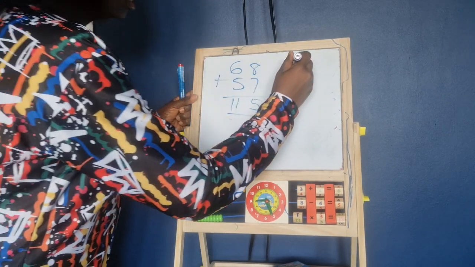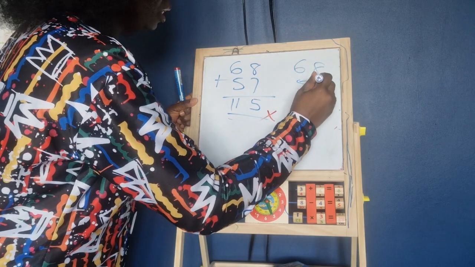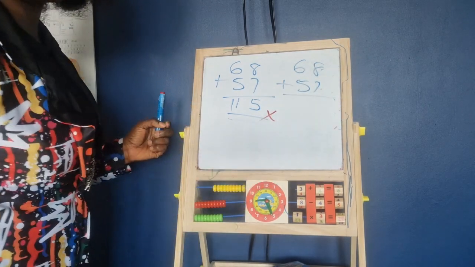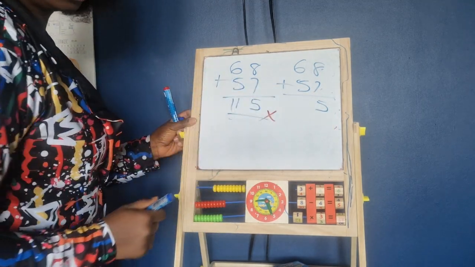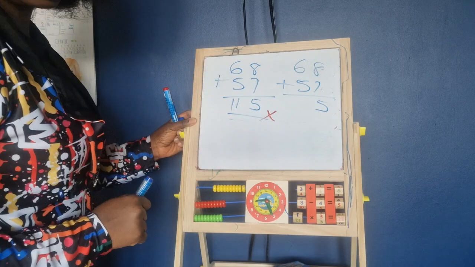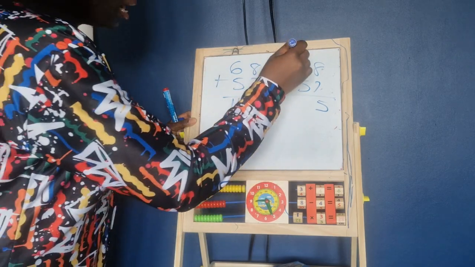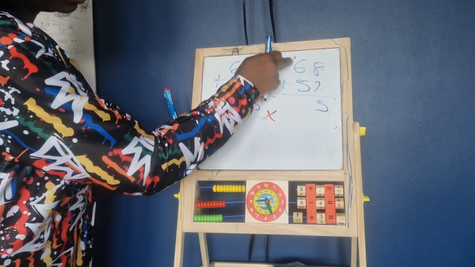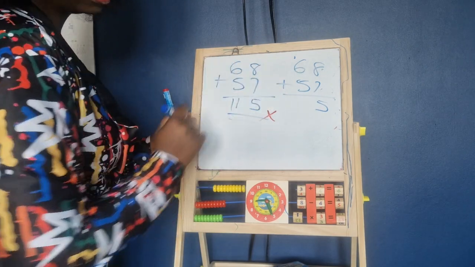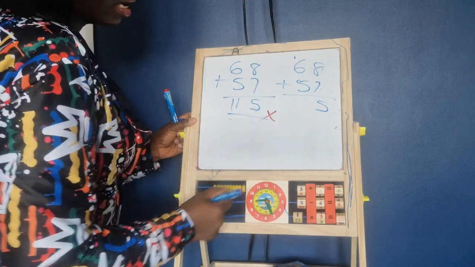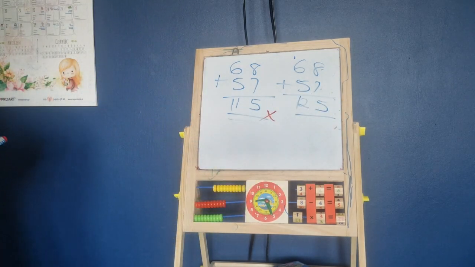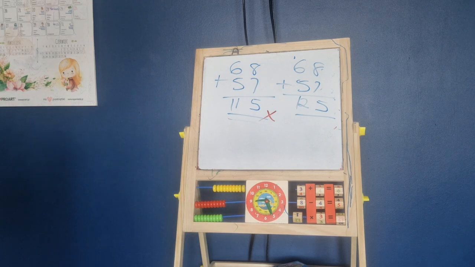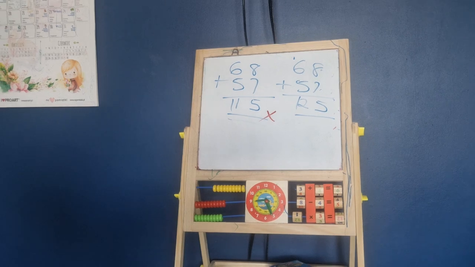When you add 68 plus 57, then when you say 8 plus 7 is 15, fine, it's correct. But don't throw the 1 from the 15 away, because the 1 holds the tens place. Place it here where we have the tens place, so that we have 1 plus 6 is 7, 7 plus 5 is 12. So this is the correct answer. This is another mistake that students make while adding numbers. You need to be careful of this also.